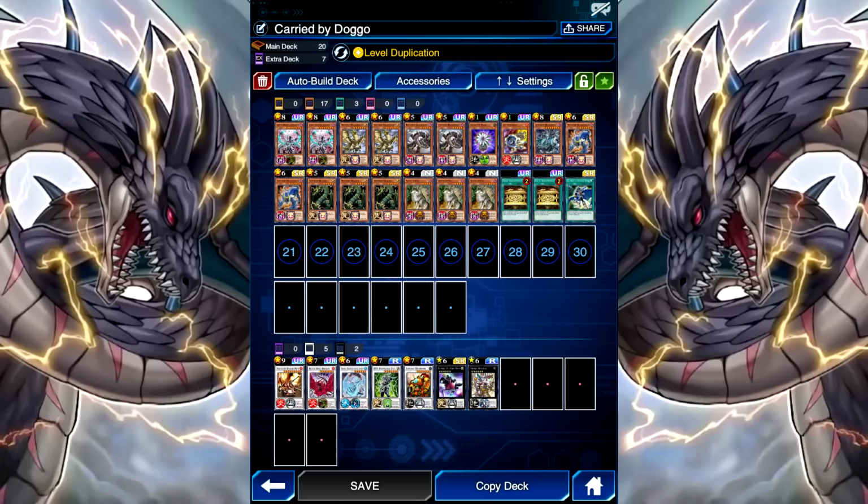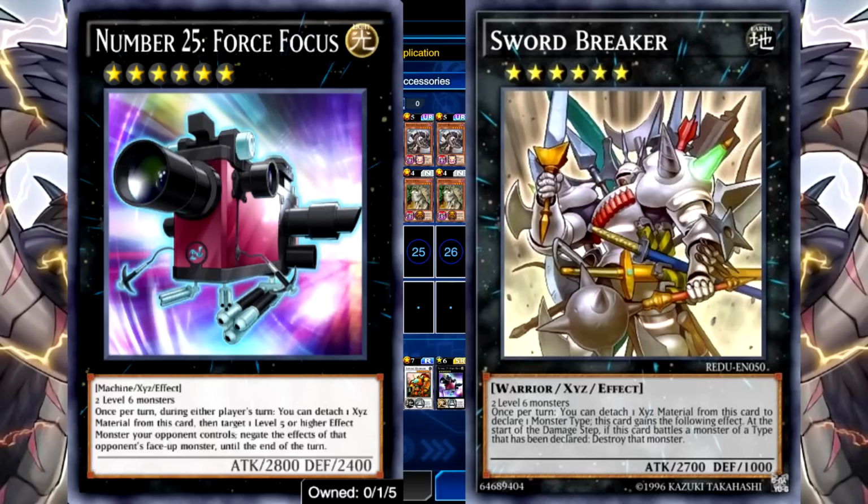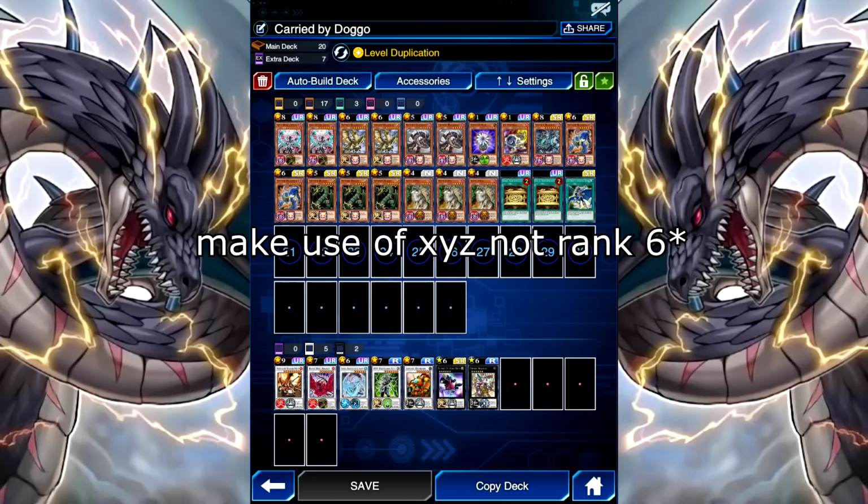Secondly, this deck is probably the best deck for making use of Xyz summoning right now, as I focus on using the 2 strongest generic Xyz monsters we received, Force Focus and Sword Breaker. And unlike a lot of the other decks that can make use of them, like Six Samurai, this deck really feels like they are the huge focus of the game plan, rather than just something you have there as an option.